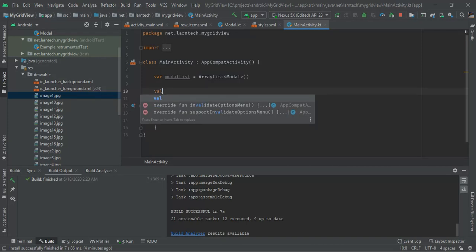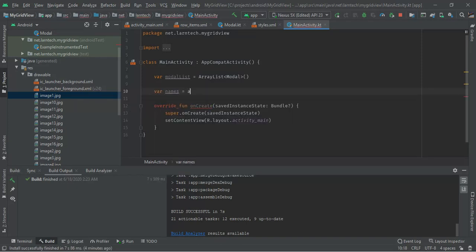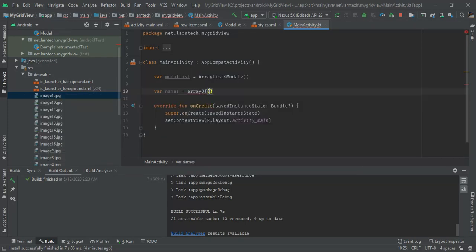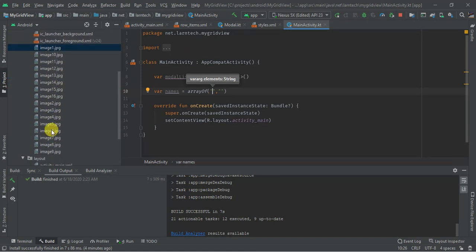Then I'm going to have val names, which is an array of, so as you can see, these are the names. So we have image 1 up to image 14, 15, 16.